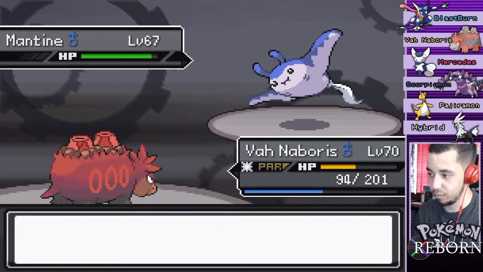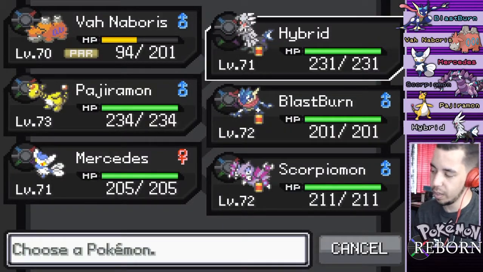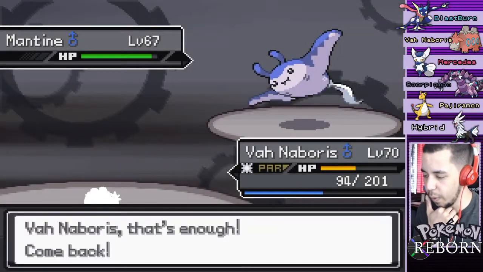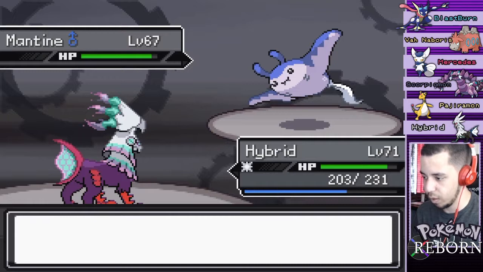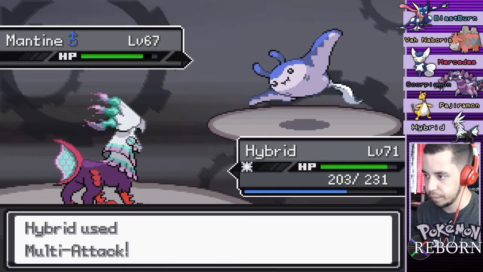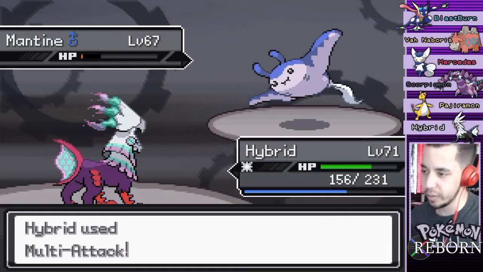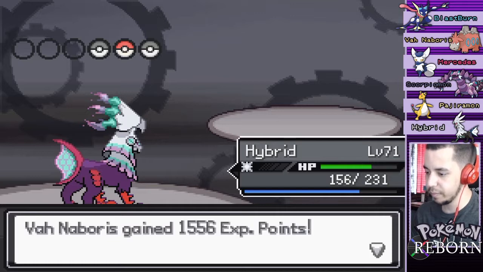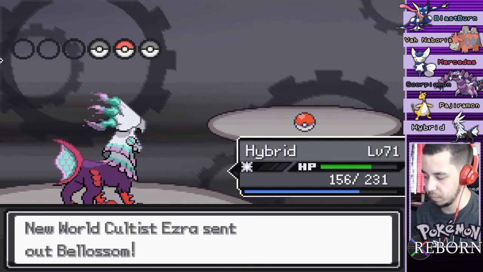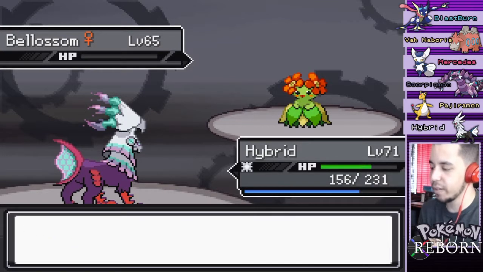Mantine. You won't have Ice Beam. Called it. Air Slash me all you want. You suck. You suck. Blossom? I will not switch. Why switch when you have Air Slash?